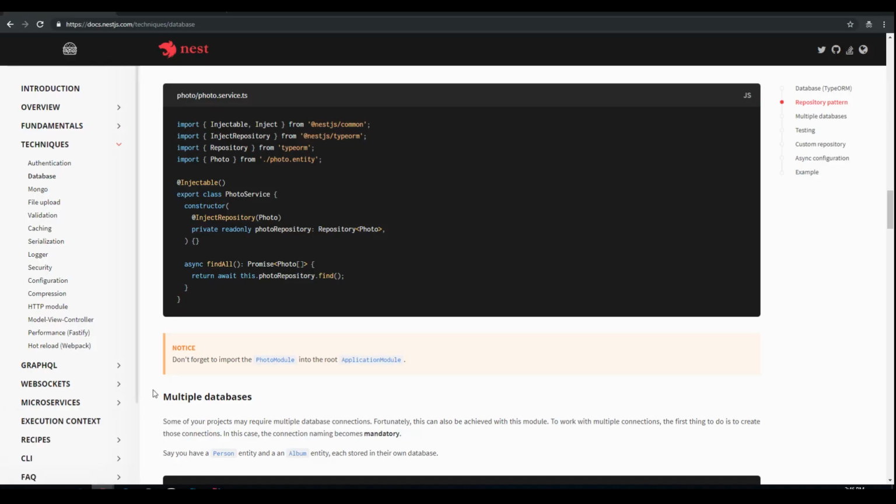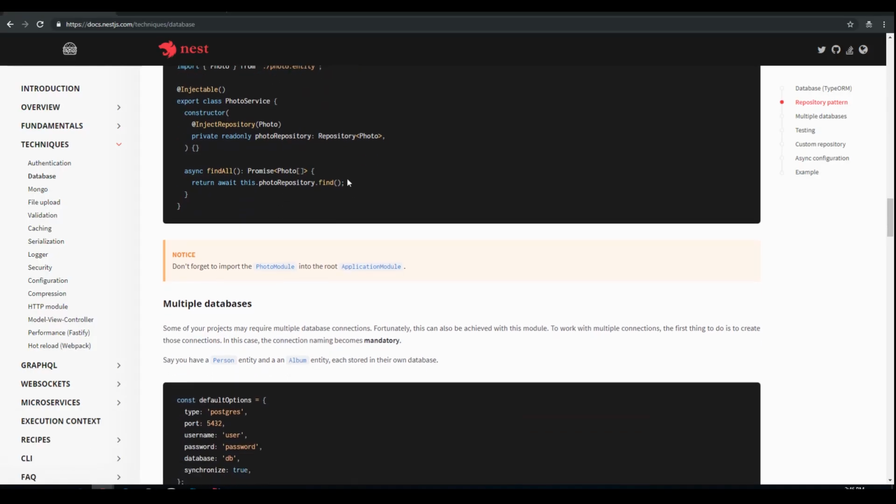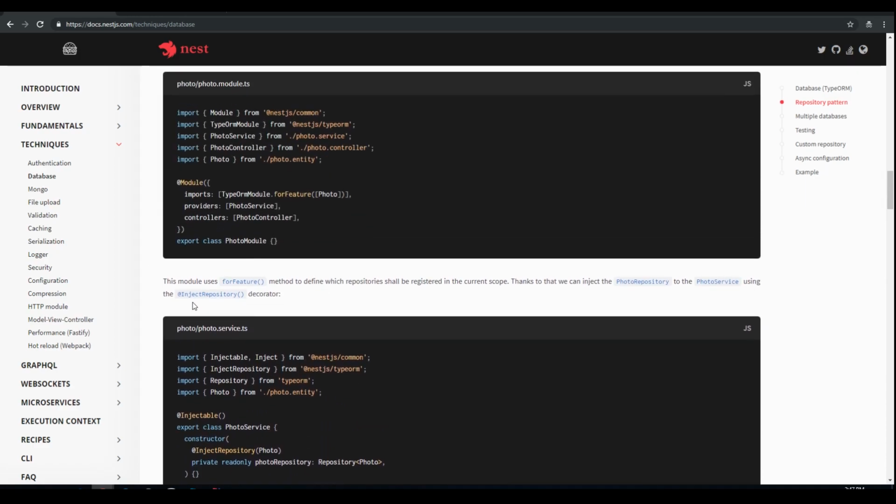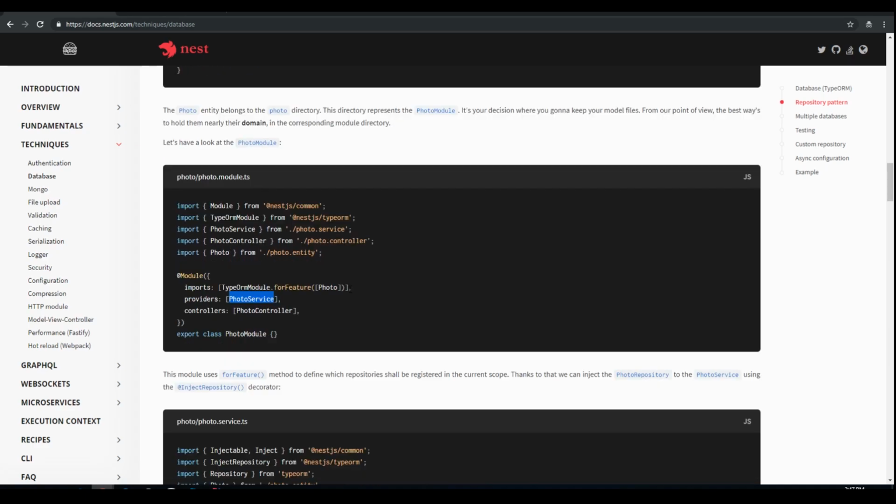Now let's see what the Nest documentation is telling us about that. InjectRepository for the repository. Okay, it needs a provider, post service. Good, we have this provider.